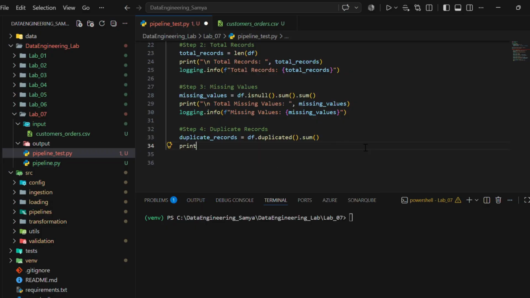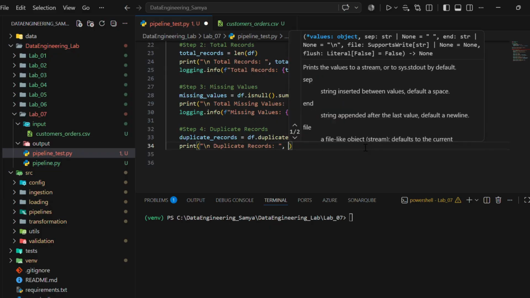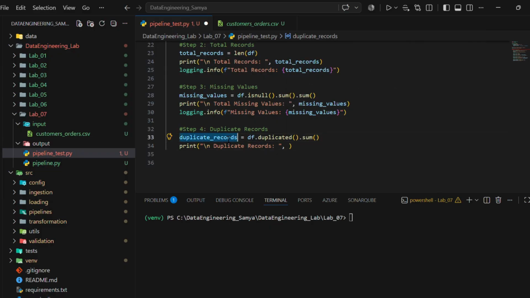Next, print \n duplicate records colon space comma, copy this duplicate records object and paste it here.